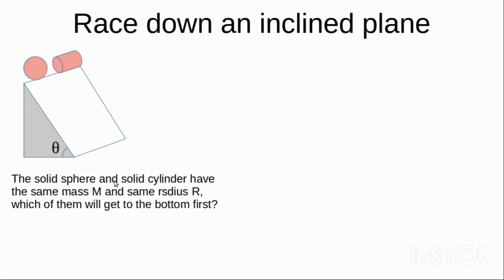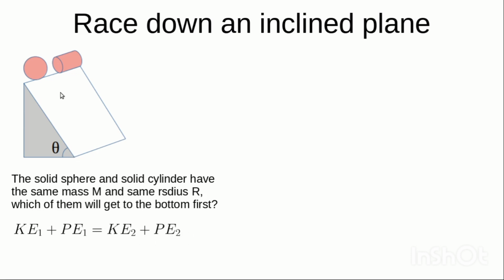So let's consider the first method, which is computing their velocity at this point. We use the conservation of energy formula, which is kinetic energy plus potential energy at point 1 equals kinetic energy and potential energy at point 2. We notice that the kinetic energy at point 1 is 0 because they are stationary at that point, while the potential energy is given as mass times g times h, which is a popular formula for potential energy. Then at the point when they got to the bottom, the potential energy will be 0 because the height there is 0.